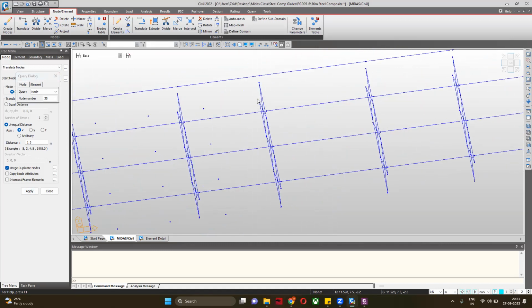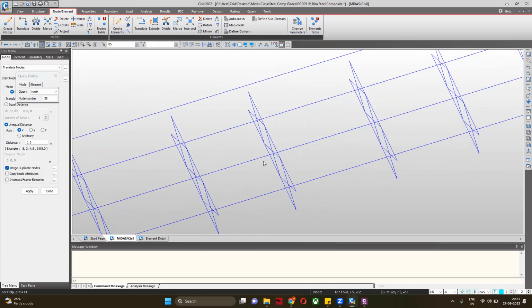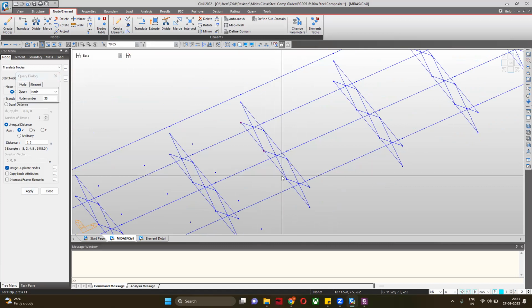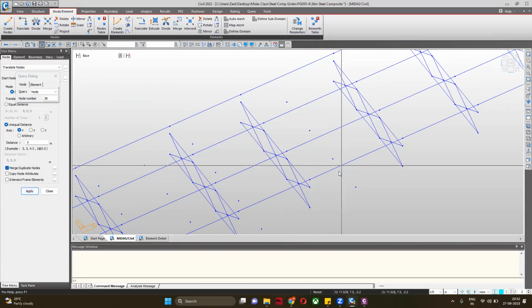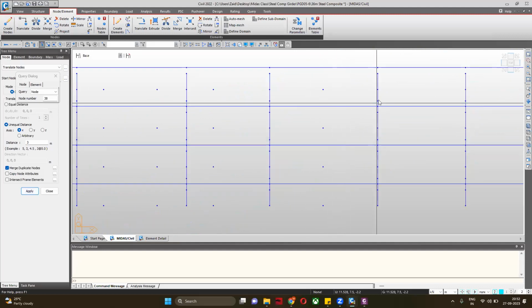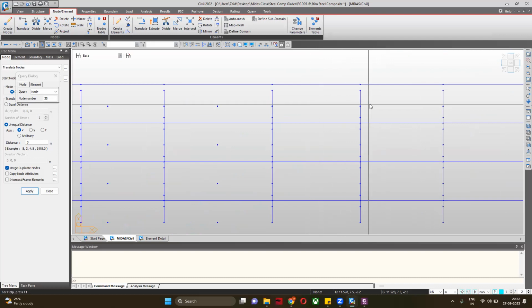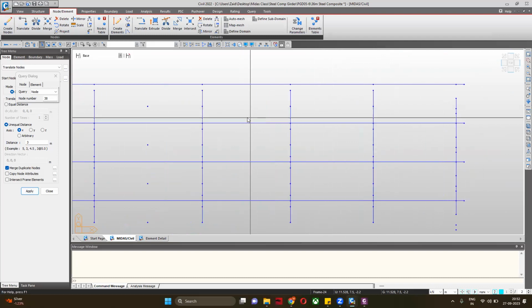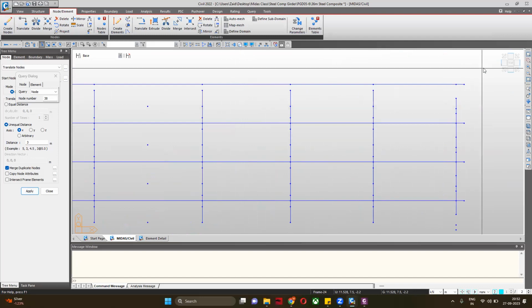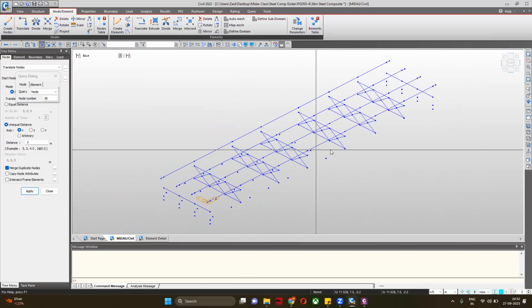And this should be 3. So if 3 equally, yes, it is coming. Then again 3. Yes, I think everywhere we can easily do half of it.